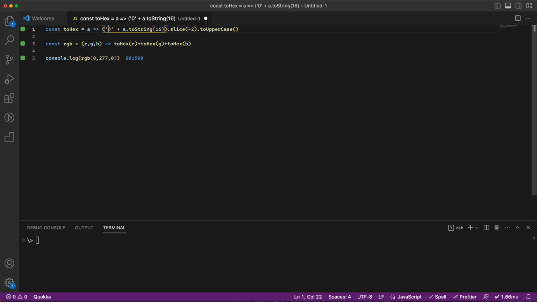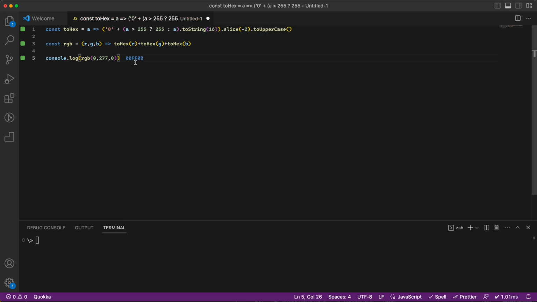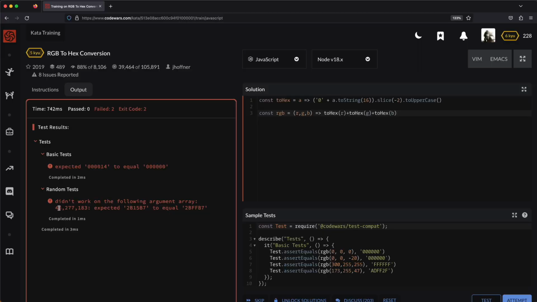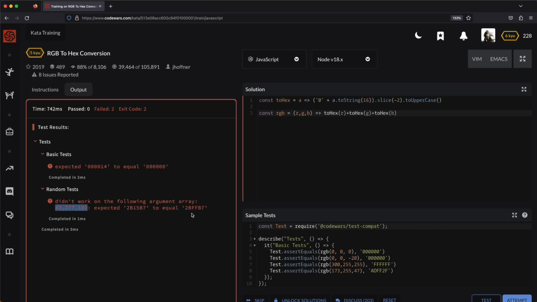I can say that here, if A is greater than 255, return 255, otherwise A. And here it would give us the FF. So for this test case, we would get this, which is correct.